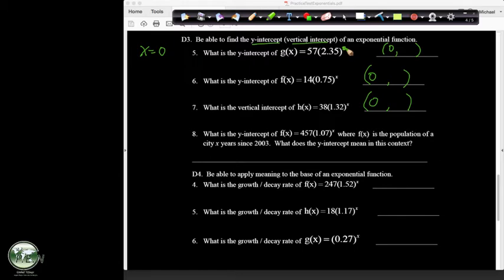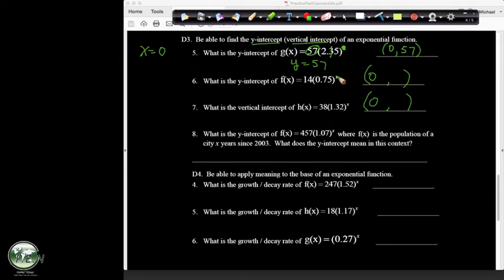You can plug this in your calculator. When we put in 0 for x, what happens? 2.3 to the 0 power is going to be what? 1. So this becomes 1. What's 1 times 57? So what we just got is y equals 57. And you're going to see that's all there is to it. The answer is actually already there, but you have to remember what part of the thing is the right answer. It's not the 2.3, it's the number in front. If you just want to memorize that, that's fine too. But I also want you to remember how to get a vertical intercept: plug in 0 for x and calculate.